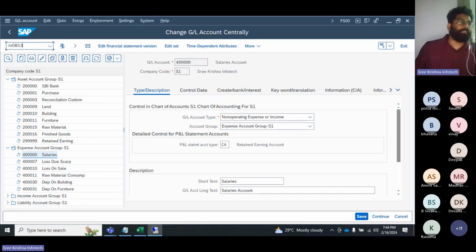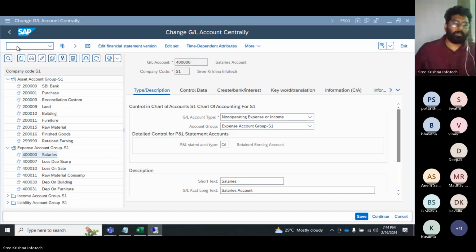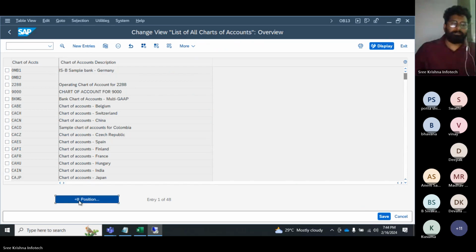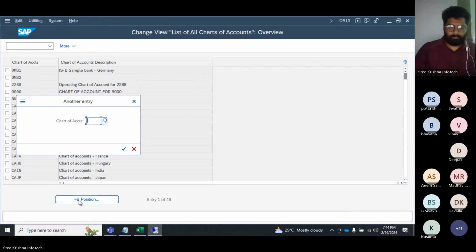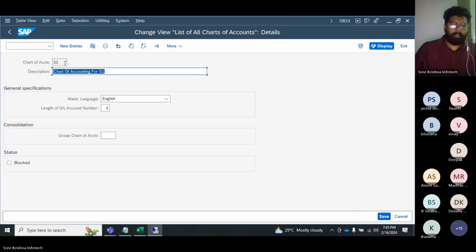OB13. Do you remember OB13? Look here, when you come to OB13, chart of accounts S1, description, language and length of GL account. But here one integration option is missing.